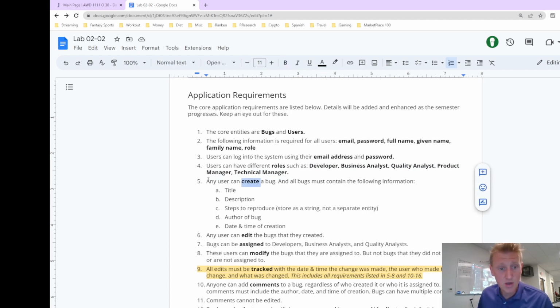Okay, any user can create a bug. So basically, all of these roles can create bugs. You're going to notice there's no customer also. So end users cannot create bugs in our software. Again, that's going to vary from software to software. A lot of times the customer or the end user would be able to create a bug.